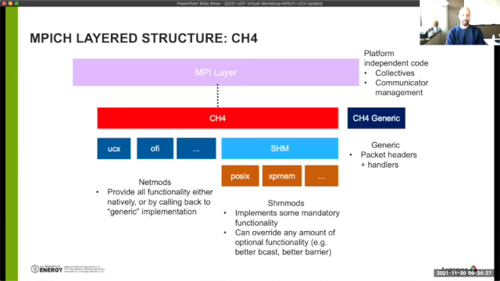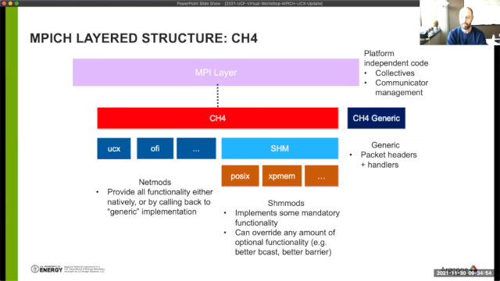So again, more background on MPICH. This is a simplified diagram of its structure. The important thing here is that we're now using what we call CH4 as the default device layer implementation. The CH in MPICH stands for Chameleon, which was a project that dates back prior to MPI, so over 30 years.